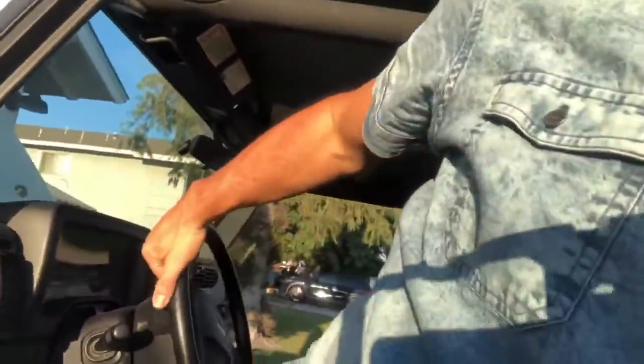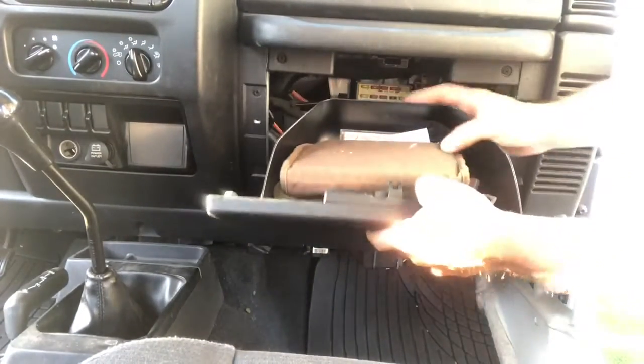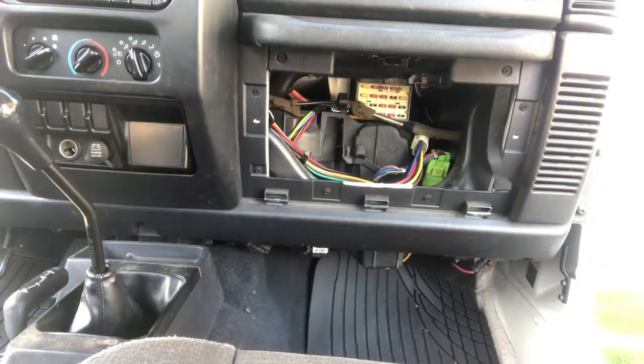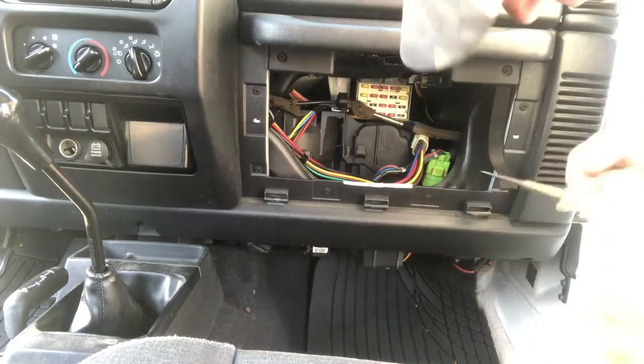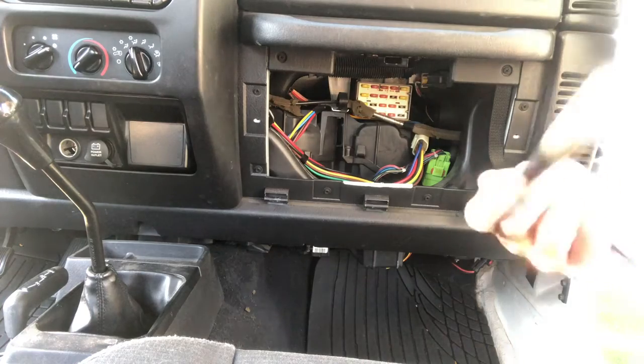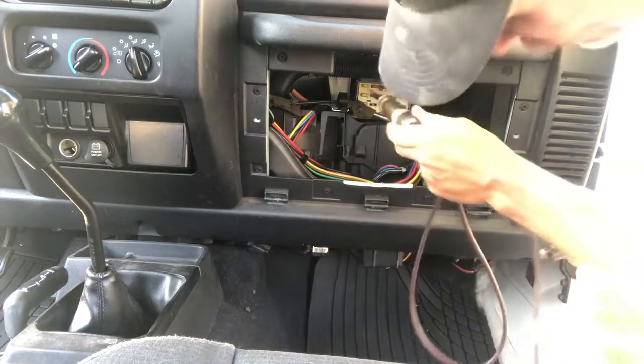And so there's a lot of good YouTube videos out that you can watch in terms of how to check the fuses. So that's the first place you want to start. In this case, this is a 2006 Jeep Wrangler, you're going to have fuses here in this particular compartment. And then, as you know, if you open up your glove compartment here, you're going to have fuses here. So let me just pop this off, pull it out, and then with your tester, what you would do is you would turn on the engine so you have power, but then you would find a ground, and then as you go you can test all of these, and this little tester will light up, and so you know whether or not your fuses are good.